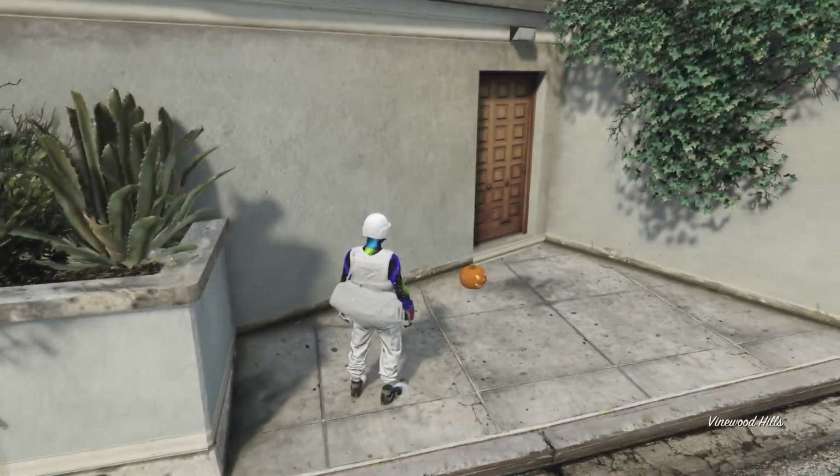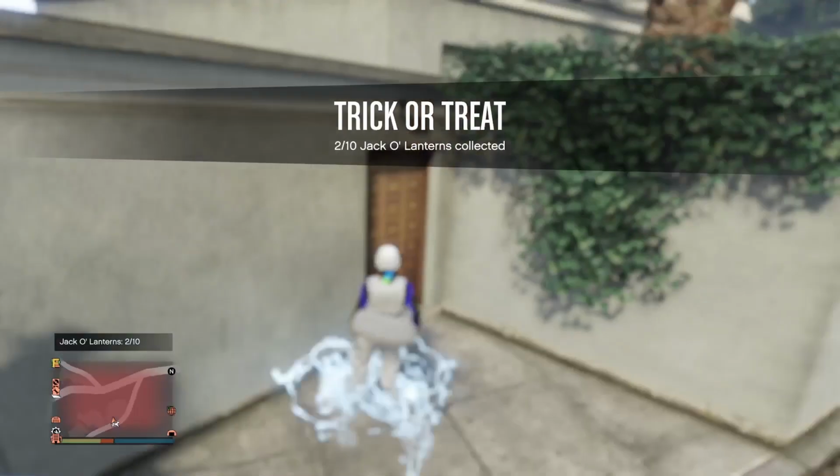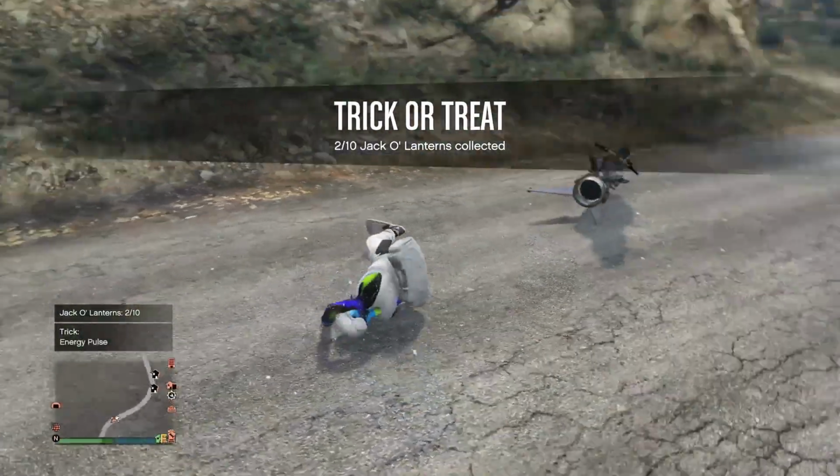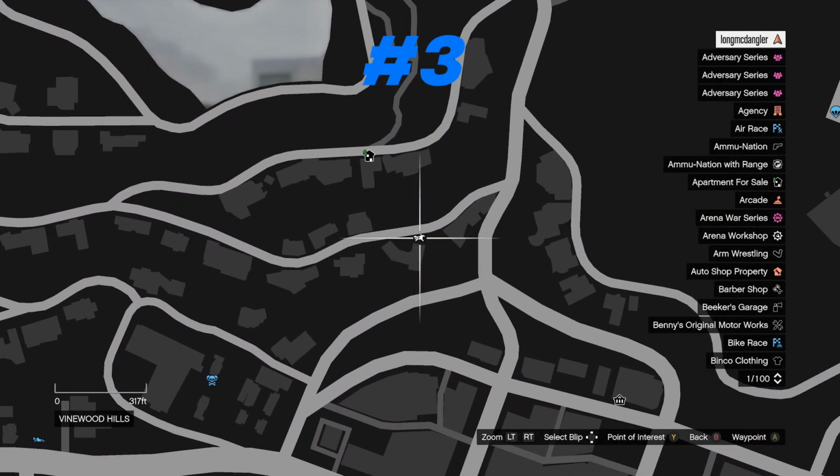Now these things do give you random treats as well. They can give you money, they can give you snacks, and they can also stun you. And you can also turn into an animal. But that's pretty much it, guys.